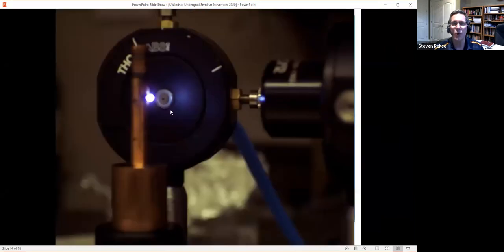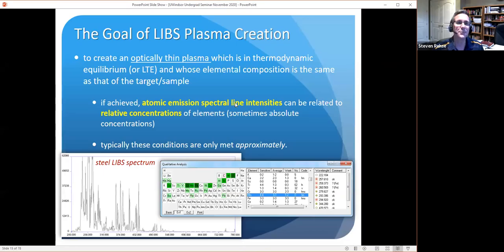Now, you don't know exactly what colors this is, but even your eye is a good enough instrument to analytically know that this material is different than this material just due to the color of that. Of course, we don't use our eyes. We use really expensive equipment to analyze the color of these plasmas, but that's essentially what it comes down to. Can we really analyze that color, quantify it, measure it, and get some usable information out of it? But that's the idea of the spectroscopy.